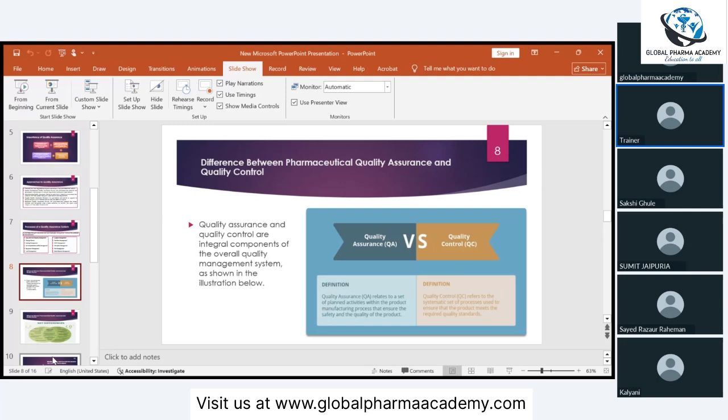And quality control कैसे काम करता है, सो उनके पास जो सिस्टम्स रहता है या जो स्पेसिफिकेशंस रहता है, उसके अकॉर्डिंगली दे विल टेस्ट दैट प्रोडक्ट. सो दे रेफर टू द सिस्टमैटिक सेट ऑफ प्रोसेसेस used to ensure that product meets the required quality standard.